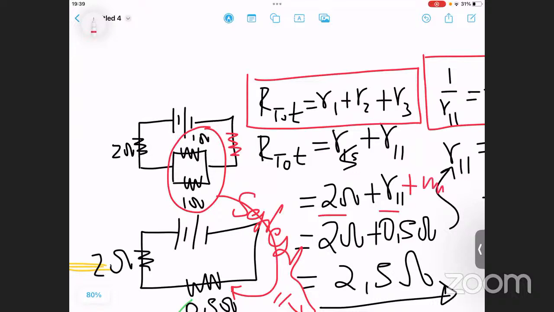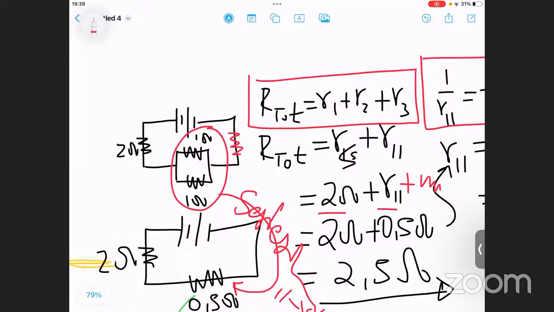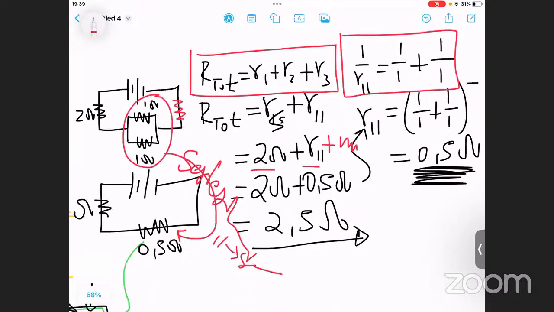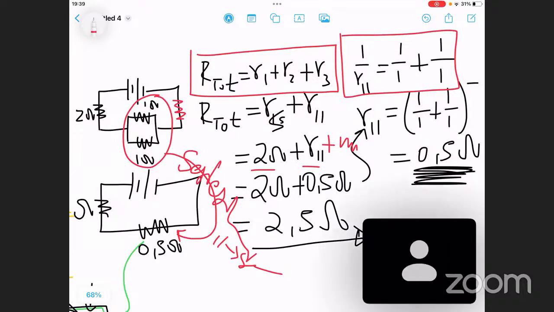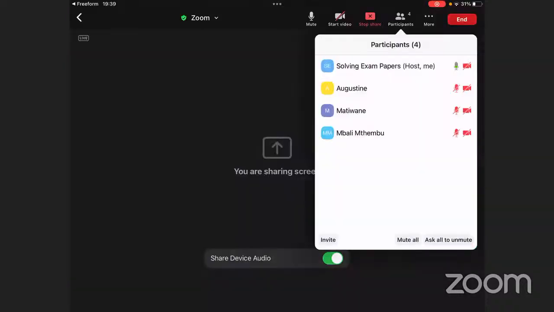Trust me, honorable members, what makes electric circuits complicated is not understanding this part. It gets worse when we trace the flow of current, but this is the first step that you need to understand. So let me check. Any questions from your side, or are we still on the same page, honorable members? Any questions from your side?